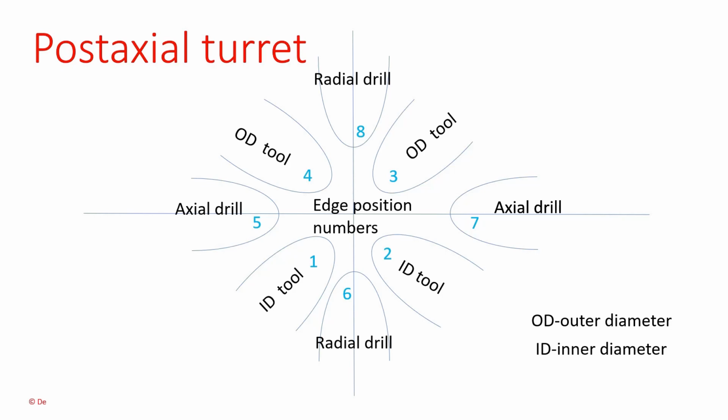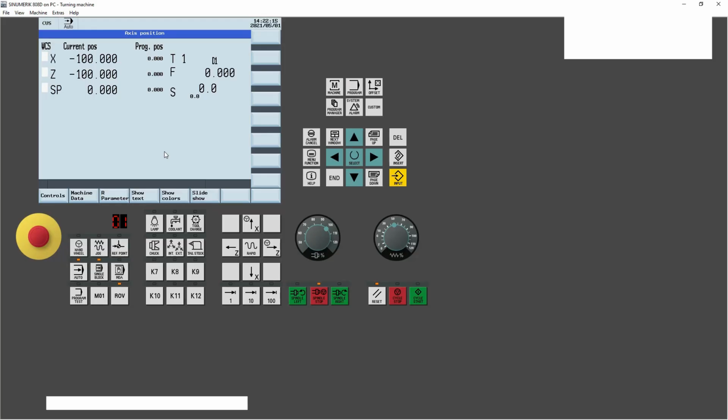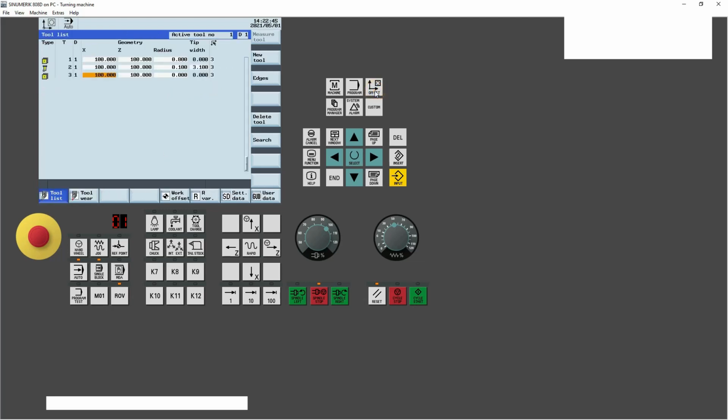Next, move on to the software to create the new tool. The new tool creation option is available on Offset. Click on the Offset button. Next, move on to the controller display. In that display, the New Tool option is available in the vertical keys. Click on the New Tool. Now we select which type of tool we require. Turning, grooving, like that. Click on Turning.